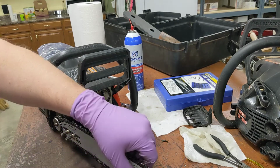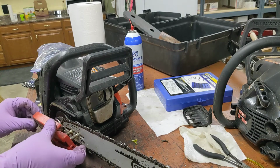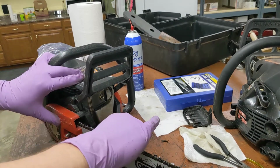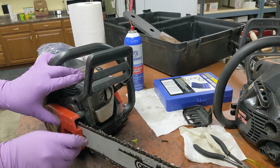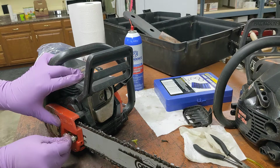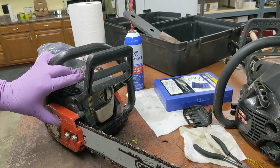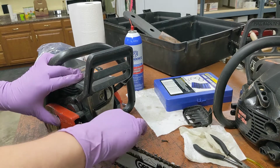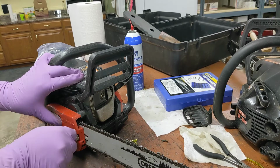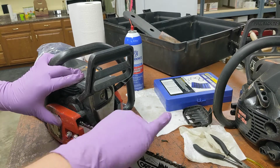Anyway, it's missing. I'm just gonna stick it on there tight. We're not actually cutting wood, so I think for testing purposes we'll be all right. But that part will have to be found and or fabricated or some such. I didn't see it fall off anywhere, did you? Maybe we'll get real lucky. Oh, I was gonna say it's in the case. Nope, this didn't come with that case.